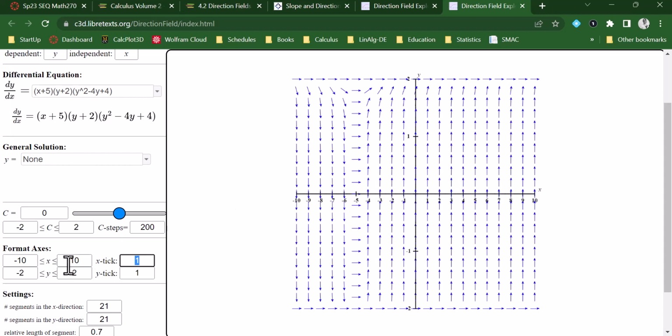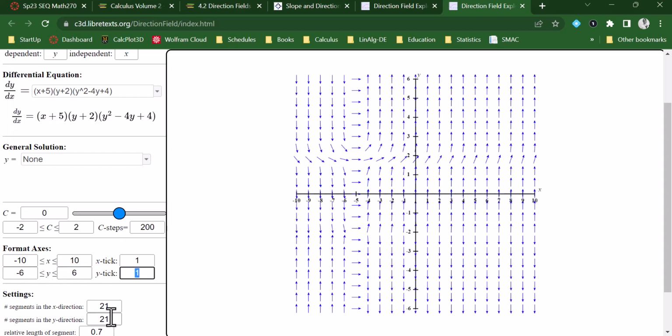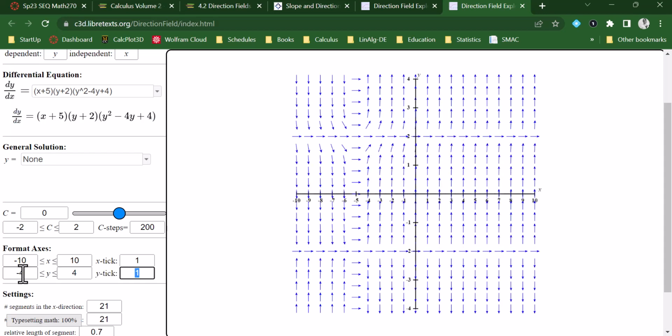And then for the y, let's make sure that we're including those critical, those equilibrium points. So 4, 5, or 6, maybe -6 to 6. It looks like this is kind of hard to see. We're expecting something at 2 and -2. So let me adjust this to be -4 to 4. I think that analysis in the beginning makes us anticipate what we should be getting. If we're not getting it, then maybe a small adjustment.